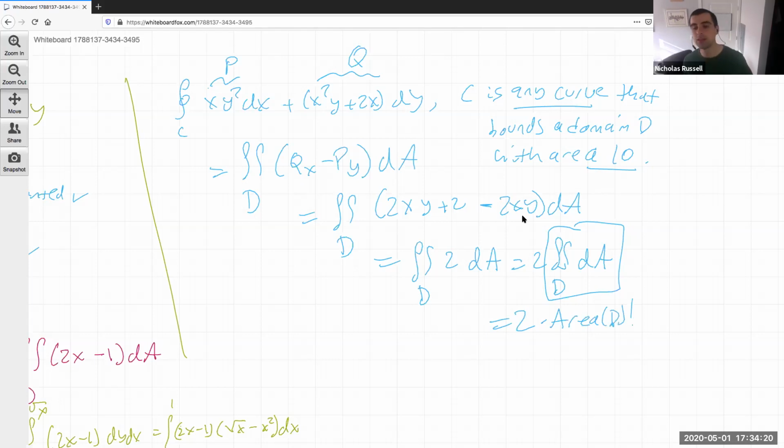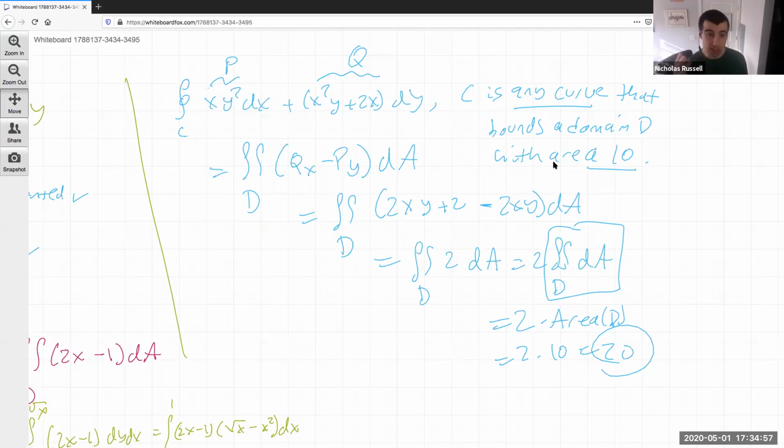That is the definition, not factorial. But you get what I'm saying. I'm just very happy. Area of D here. So what this says is that to find out how much work it takes to move an object here, it only depends on the area of my domain D. I know my area here is 10. This becomes just 2 times 10, or 20. And what's important to note is I have done nothing to parameterize my curve. This could be any curve if it bounds an area of 10, which is kind of amazing.